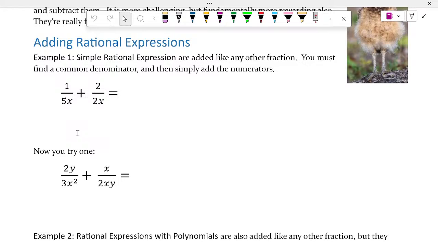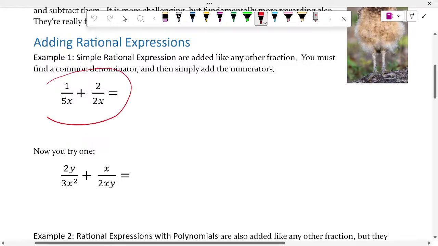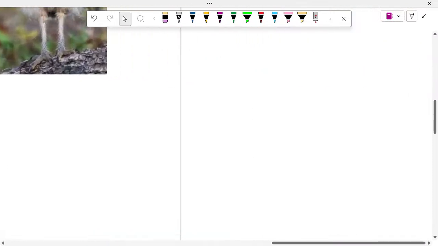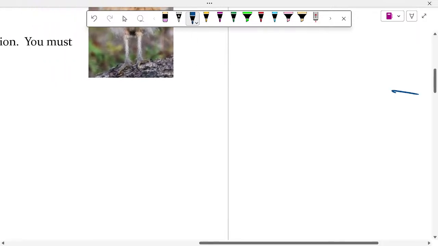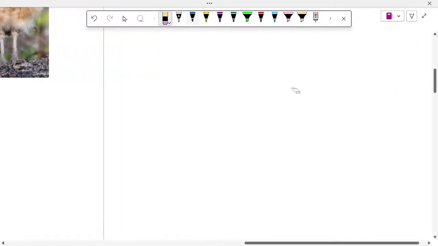You don't have to write this, though you could. Let's not do this one just yet. Let's just do some good old-fashioned fraction adding, which you guys are very good at and never causes you stress and you never make errors with, right? You guys are famously very good at adding and subtracting fractions.